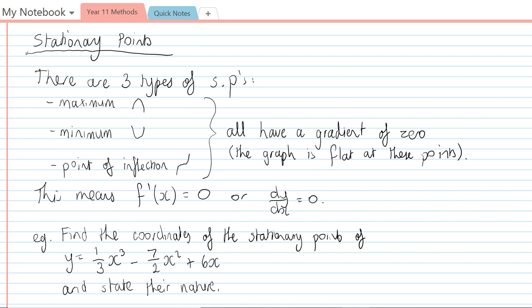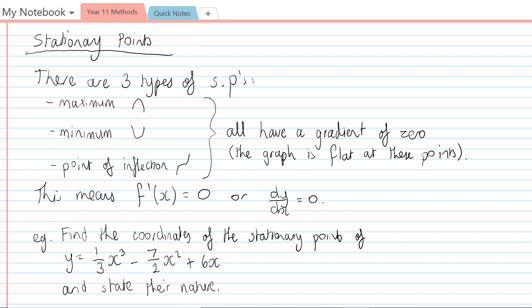So there are three types of stationary points, and they are maximum, minimum and point of inflection. These are seen in any of our polynomials with higher powers, but also in some of the other functions like trigonometric functions. The thing that all three of these have in common is that they all have a gradient of 0, so they all go flat at that particular point. As we can see with the maximum, it increases and then goes to a flat point where it turns and then it decreases. So it's that changing of gradient from positive to negative, and in between you've got that one point where it has a gradient of 0.